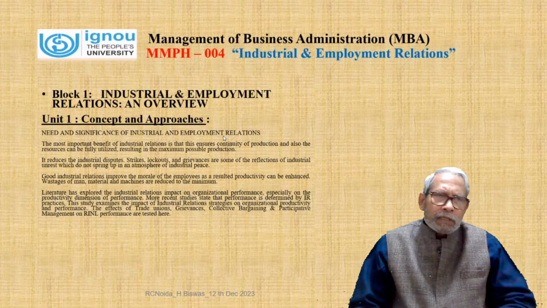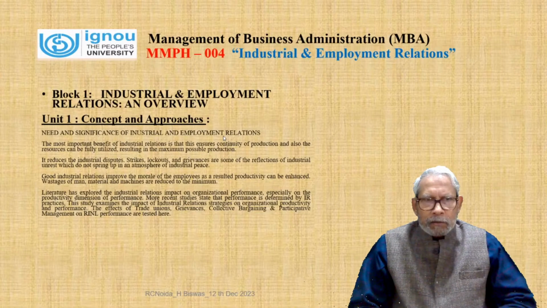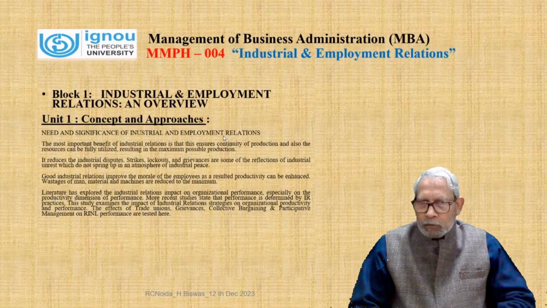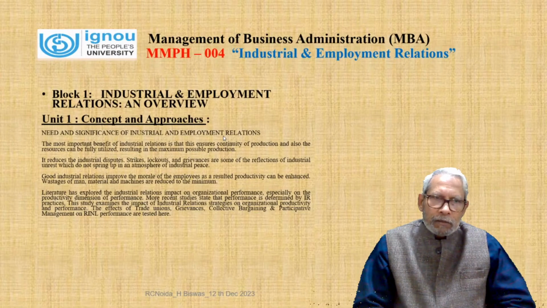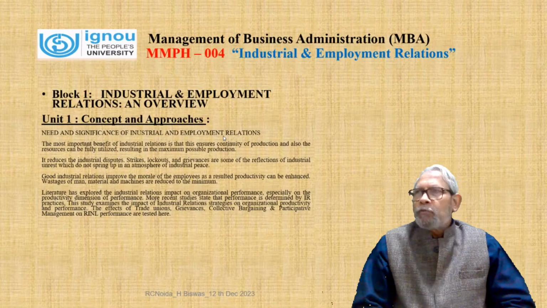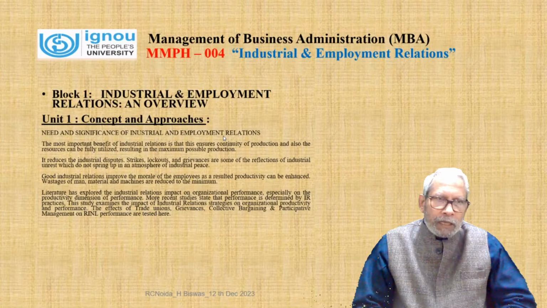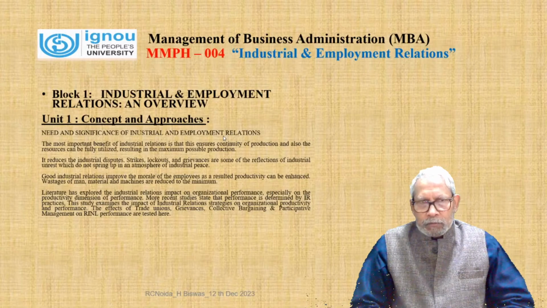Now, the question is, what is the significance of industrial and employee relations? The most important benefit of industrial relations is that it ensures the continuity of production and also the resources can be fully utilized. There are two things: continuity of production and resources fully utilized, resulting in the maximum possible production. So that is one of the significances. Another significance is that it reduces industrial disputes.